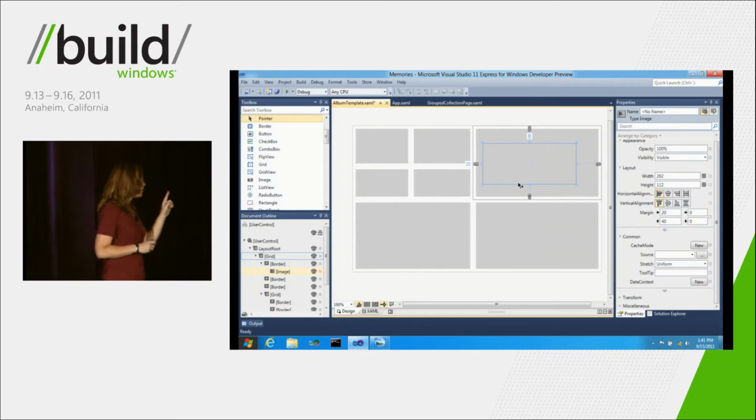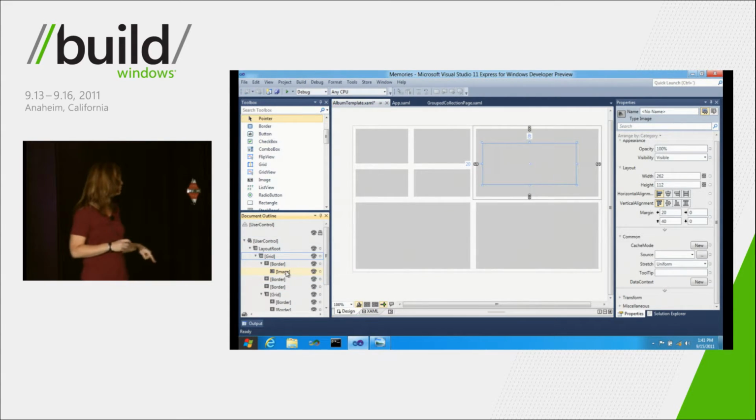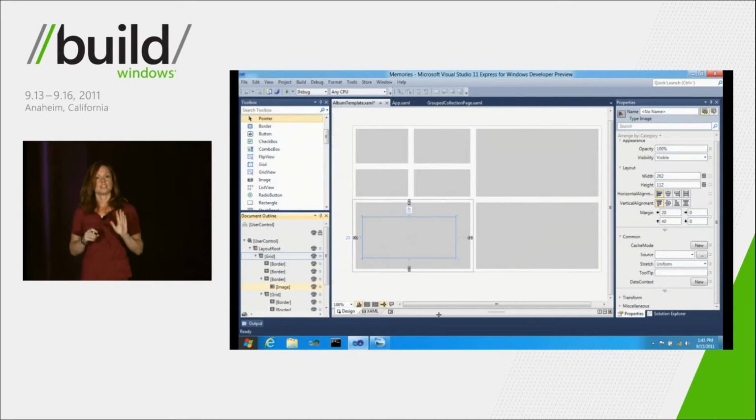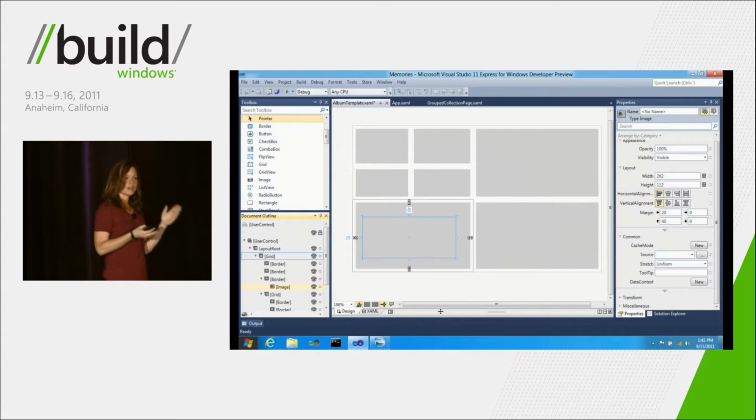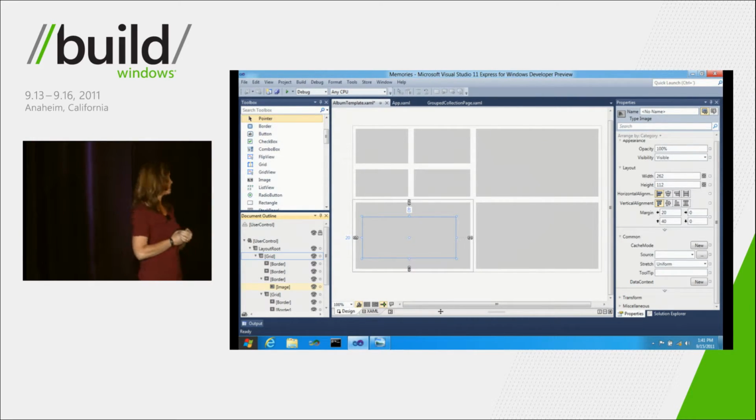Now, you could also reparent in the document outline. So let's drag that image and move it to a different border. And it just moves it back. So you can change the parenting and your positioning, and all that stuff sort of updates automatically. I think in Visual Studio 2010, you could not reparent anywhere except for copying and pasting, moving things around in the XAML editor. So I think this is just something that it's a lot easier to do using the document outline or the design surface.